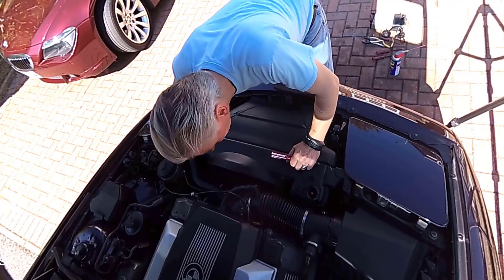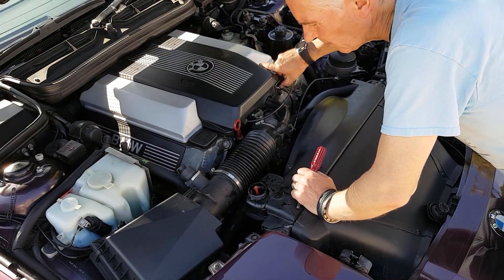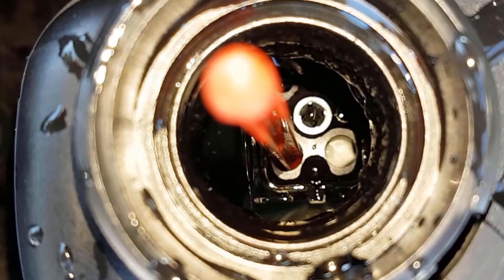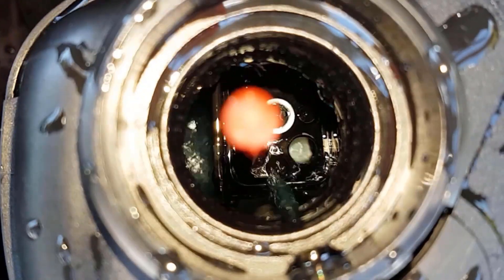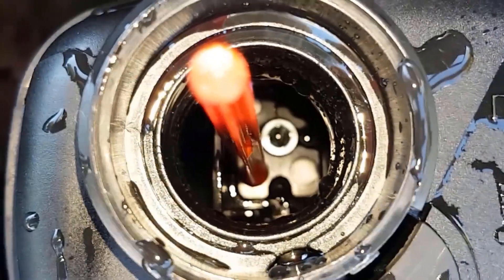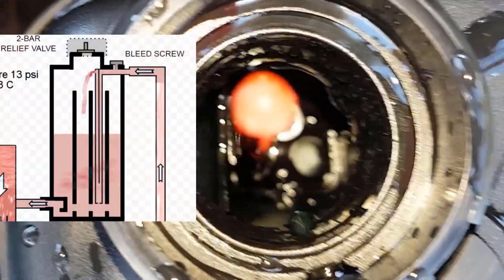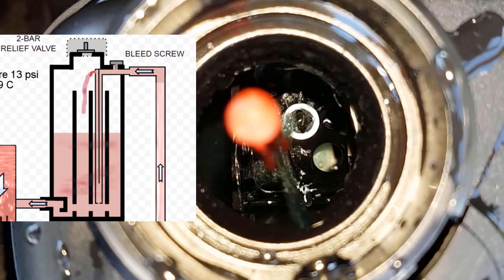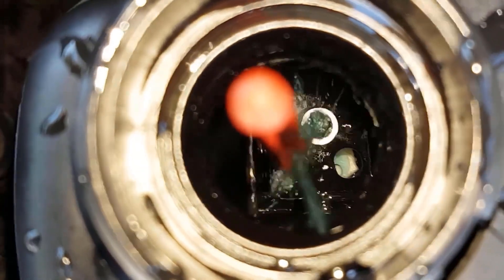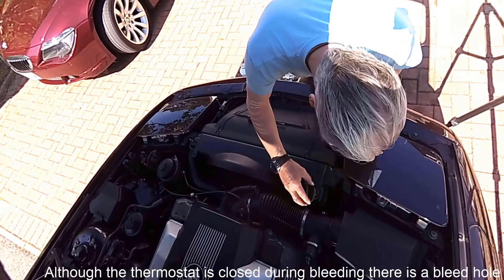Fiddle around with the bleed screw with the cap still off the expansion tank. Have a good check around to make sure nothing is leaking out the bottom of the car, then rev up the engine. What you'll find is the coolant will appear out of the bleed hole at the top of the expansion tank — make sure it does that, because if it doesn't when the engine is revved up, it means the coolant isn't circulating and something's wrong. That hole is actually the air release hole in the expansion tank; the expansion tank automatically removes air from the coolant. If you rev it up enough you get coolant coming out as well, sputtering as air pops out. The level's still fine, so refit the cap — that's the last time the cap comes off.